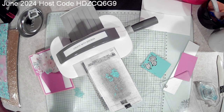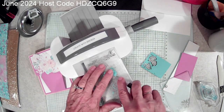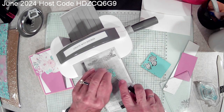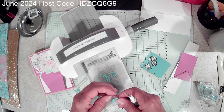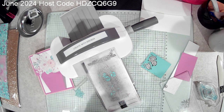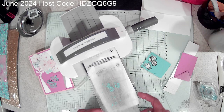Let me find my little take your pick tool, and I'm just going to lift. And you see how nicely these just pop out? I love it. So I'm going to set these over here so we don't lose them.